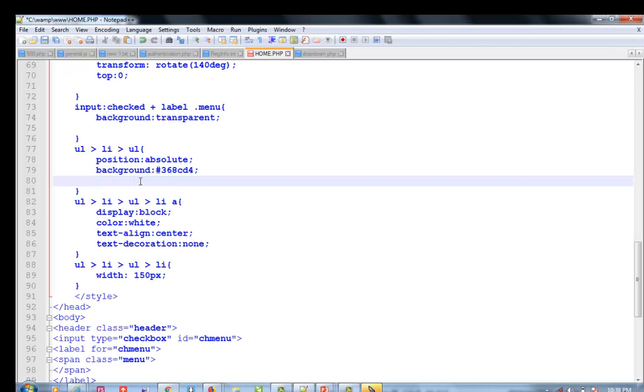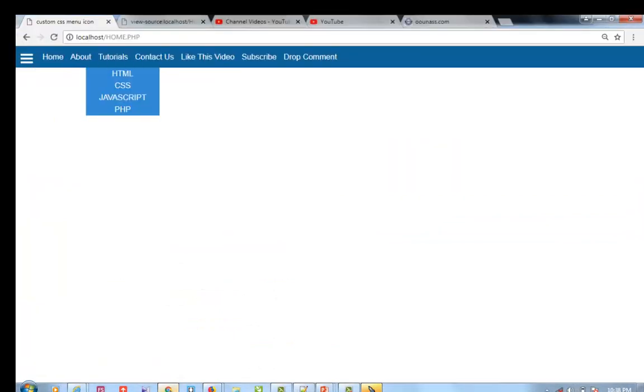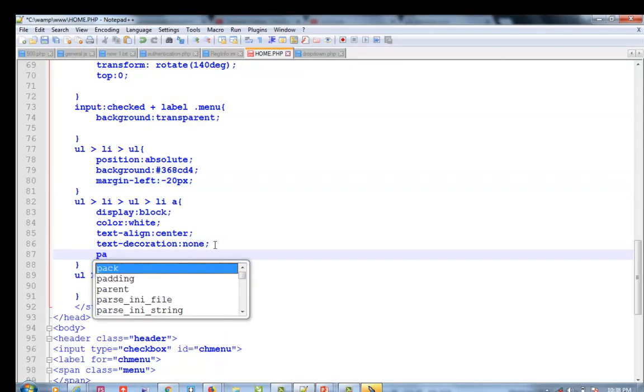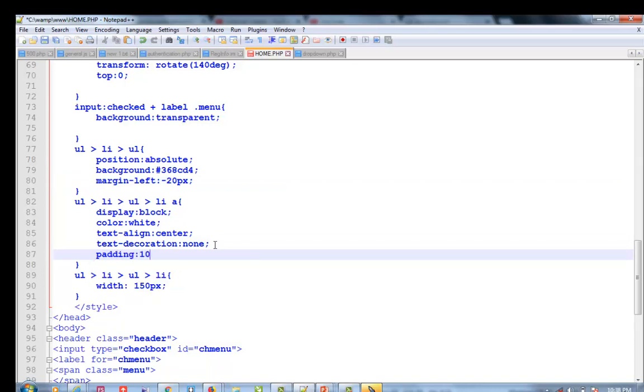Let's give it margin left of minus 20 pixels. Okay, I think it's better now. So let's also give it a padding from within the link, a padding of 10 pixels.